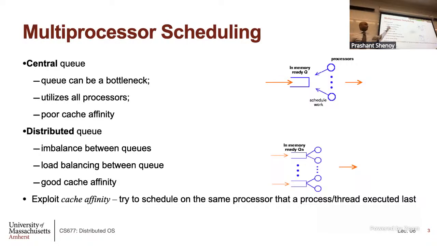This is actually the single biggest disadvantage of that shared queue. Bottleneck is not the big problem. Even if you solve that problem, the performance hit that the processes take because they keep changing processors is actually a bigger problem, and that's something you have to take care of. And the distributed queue, of course, gives you that, because you are going to have cache affinity, you are going to run on the same processor over and over. Any questions on this?